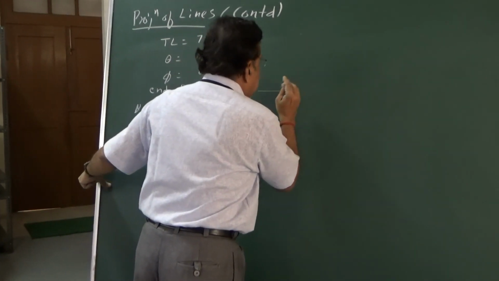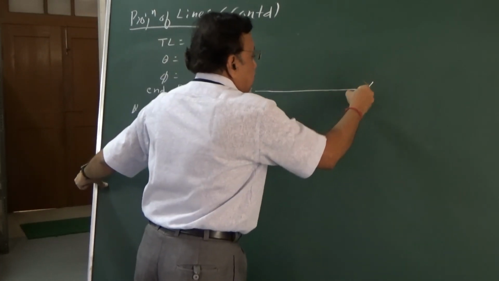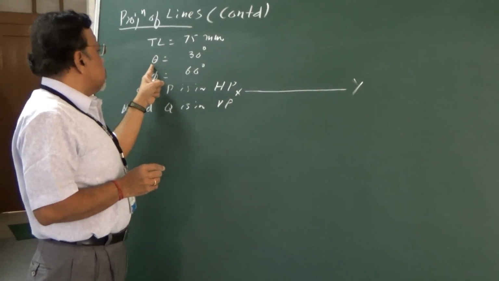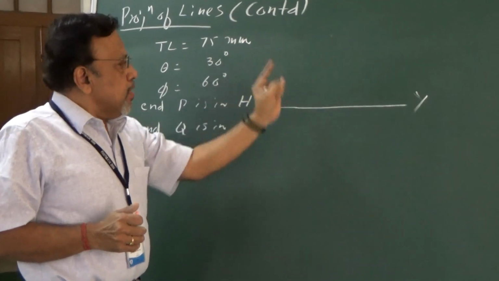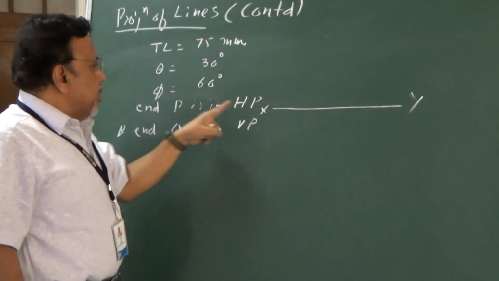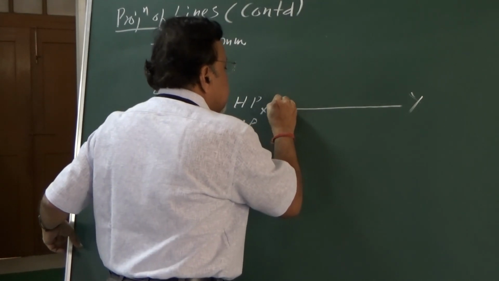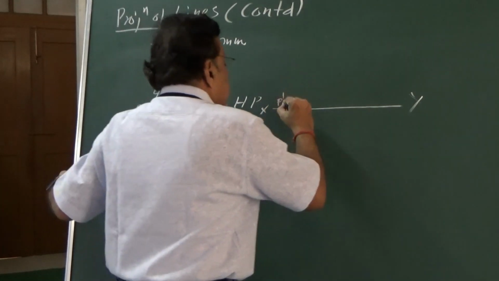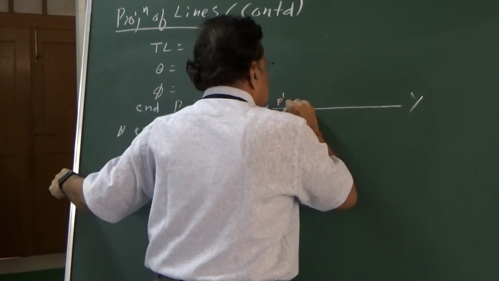So first I will draw this XY line as usual. Since I said that the true length is 75 mm and the inclination with reference to HP is 30 degrees, I will consider the line to be parallel to VP. Since the line is parallel to VP, I can show the true length in the front view. Start from the front as usual. Now, NP is in HP, so I will consider NP here itself. So consider this as P dash. Now I know the true length, which is given as 75 mm, so let me draw that, and the inclination is 30 degrees, so let me draw that.